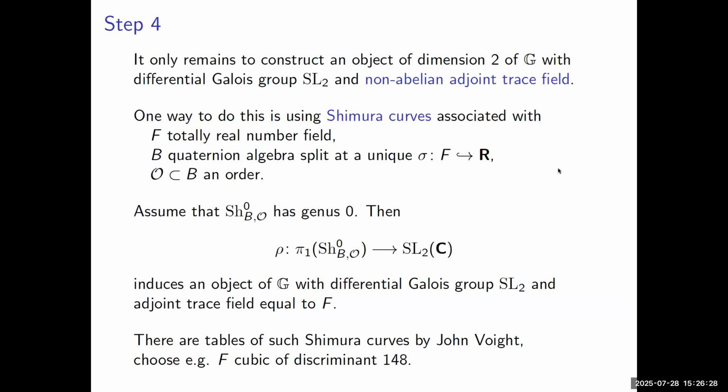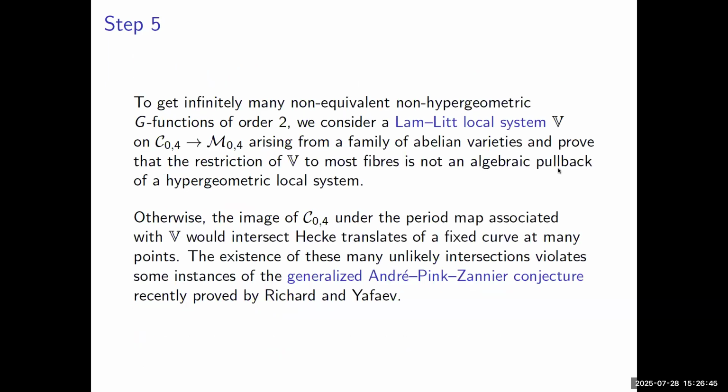Okay, and the explicit example I showed at the very beginning is obtained by making some choice of a Shimura curve and computing explicitly the uniformizing differential equation. So it seems that I will have time to explain this after all. Yeah, so this is a way to produce examples. This is the sketch of proof of the theorem, except for the part that there are infinitely many examples.